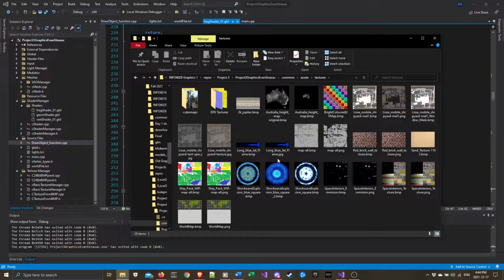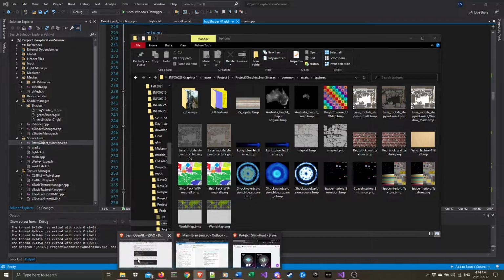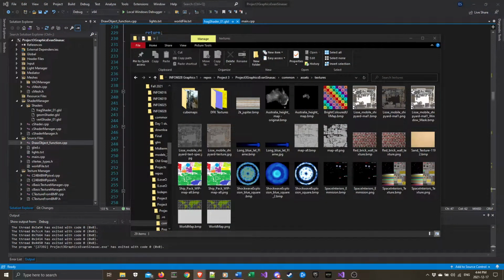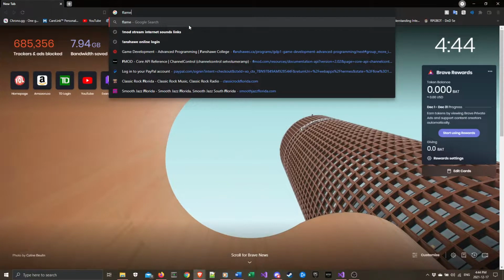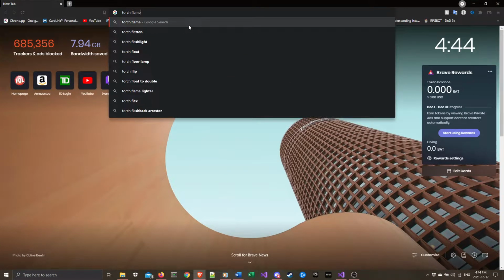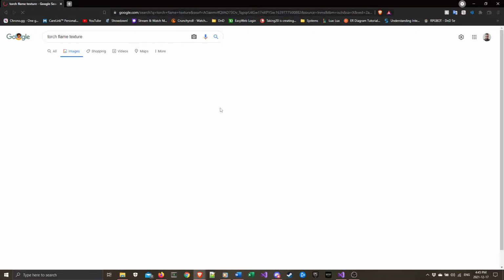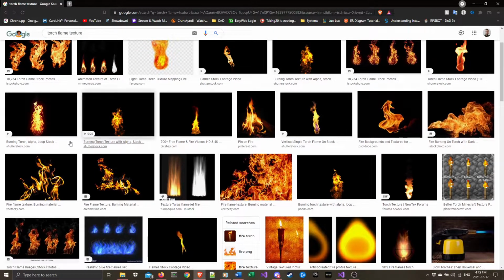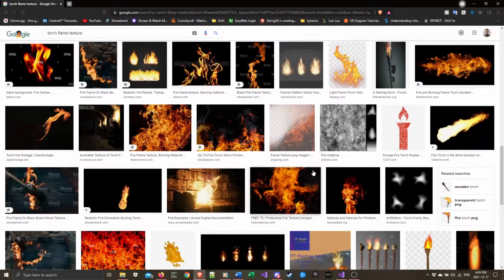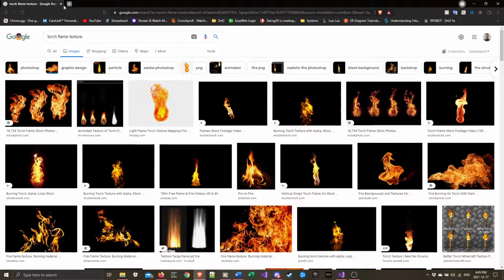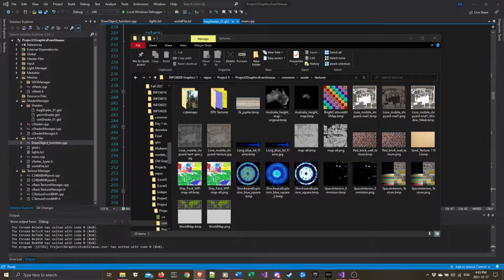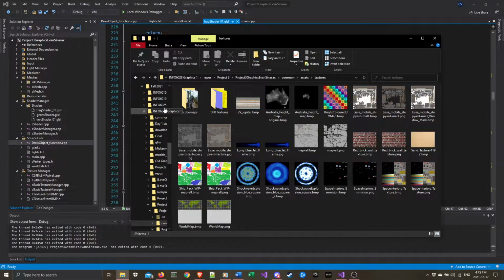So my options were find another torch flame texture, which gives us some cool stuff, but not something that's easy to just convert, and doesn't let me show how I'm actually doing an on process texture change.